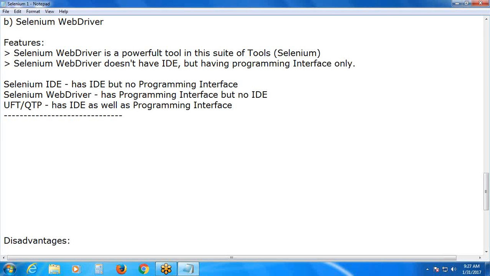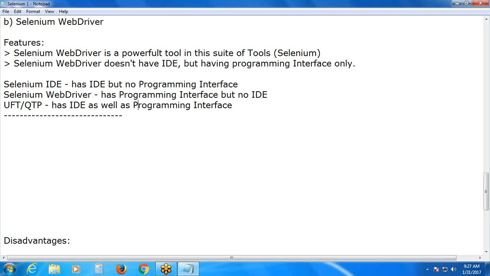Next, compare Selenium WebDriver and UFT. Which one is powerful? UFT has an IDE as well as programming in this scenario. Selenium WebDriver only has a programming interface. Which one is powerful? We can't say. Why? Both have their advantages.